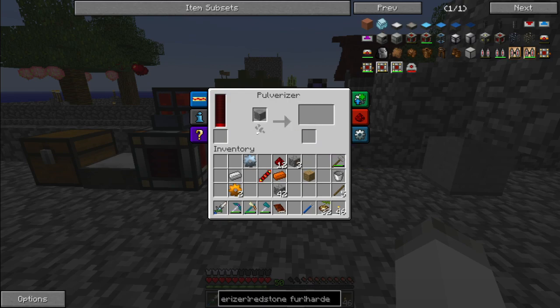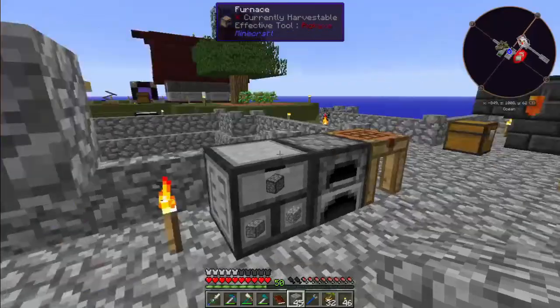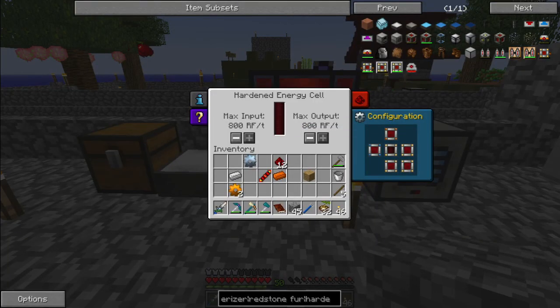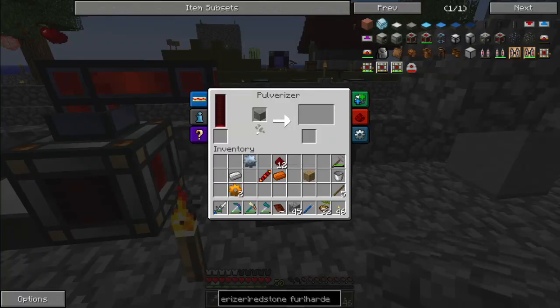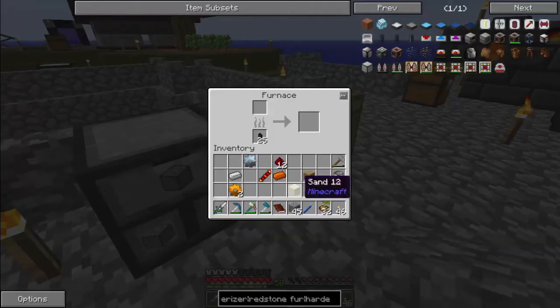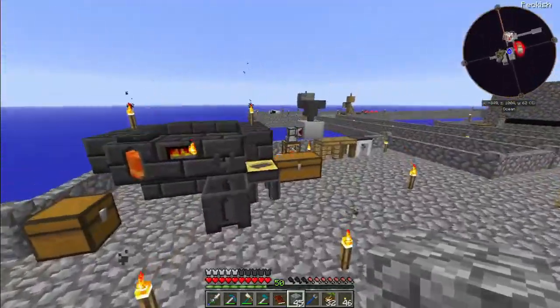So let's just grind up the gravel. I want to get the glass. We can get the leadstone flux duct, and we can start working towards basically more power. There we go. There is the one piece of sand that we need. We'll cook this up, so we're gonna need a bunch of redstone and a little bit of lead.